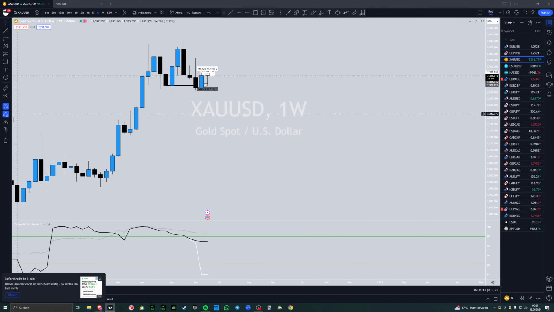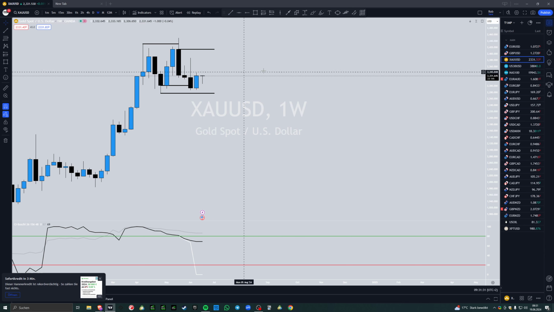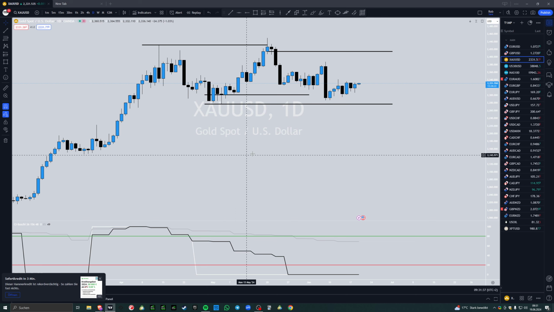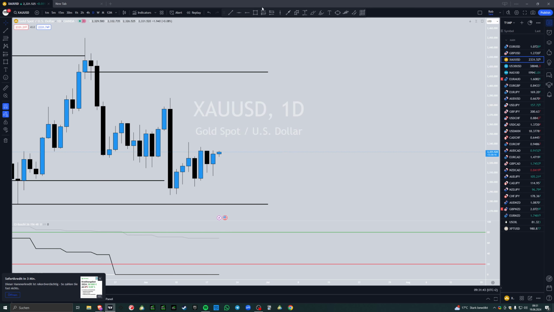Now gold made all-time highs in these last weeks, took the liquidity, and now basically it broke this full body, and this is the order block up here, the weekly. So we basically are in this range. Even here we broke it, so it just fills imbalances. It filled this one here, pushed lower.